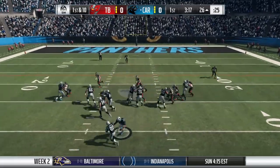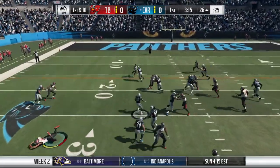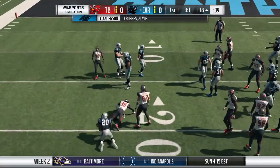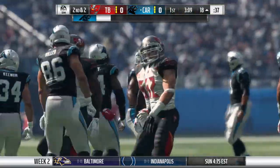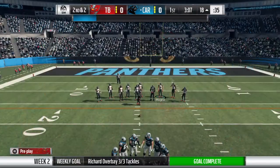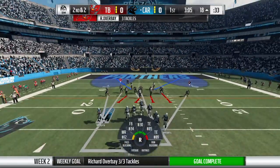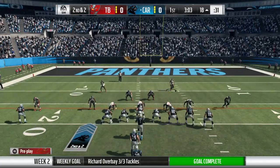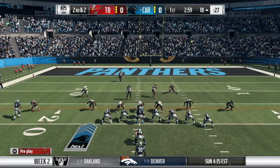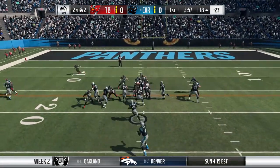Yeah, the opening script, however they drew it up for this first drive, going to plan so far. And he'll get it down inside the 20 to the 18-yard line. 8 yards on the pickup, and now they'll have some options on second and short. If these kinds of lanes are available, you have to feel like he's going to have a pretty big game on the ground. Yeah, you can tell early on he's got a little burst in his step, and that's a big pickup right there on first down.